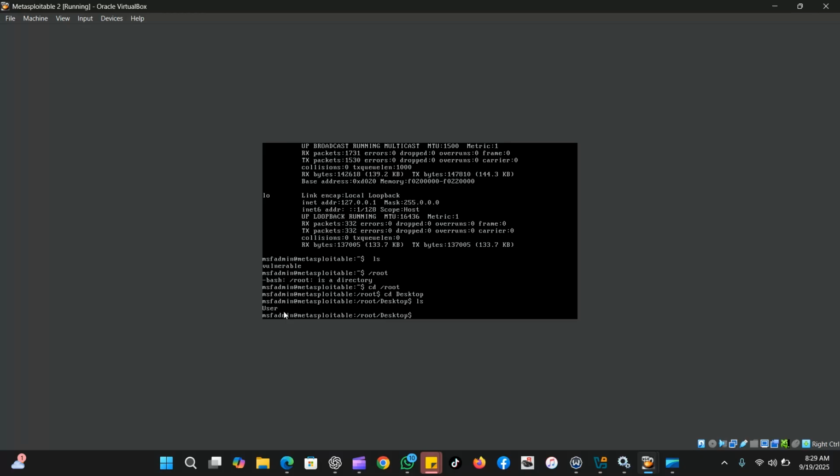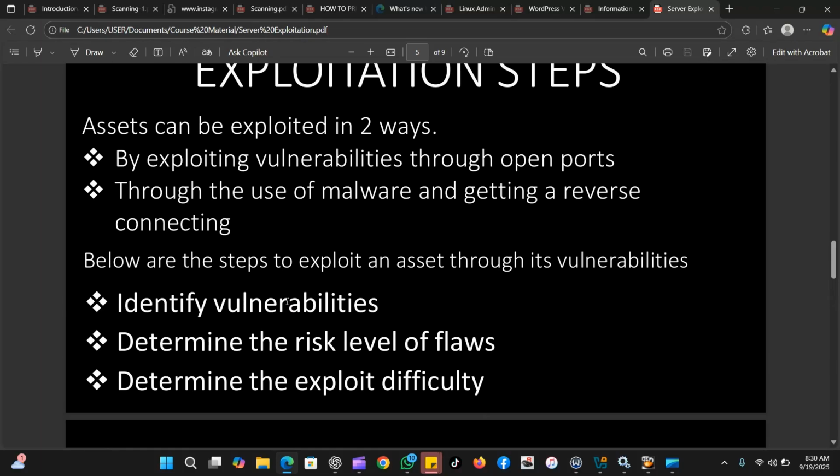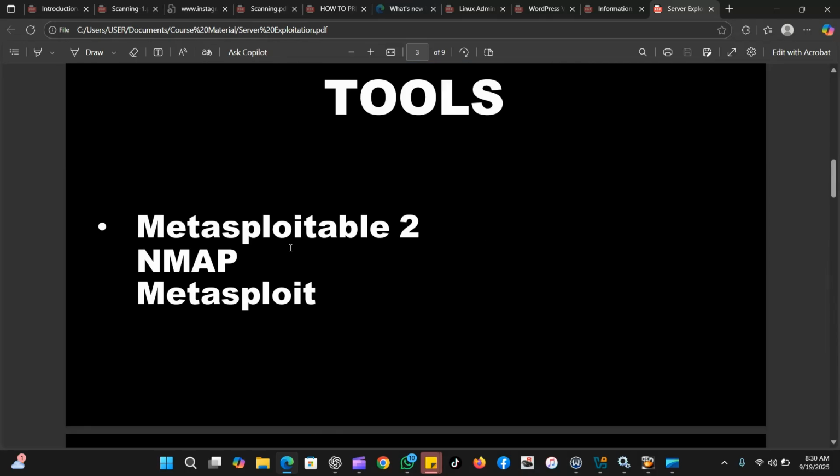So this is how you exploit a vulnerability. We have exploited the vulnerability in the FTP service running on our Metasploitable2 machine following these steps and using our tools, especially Metasploit framework.